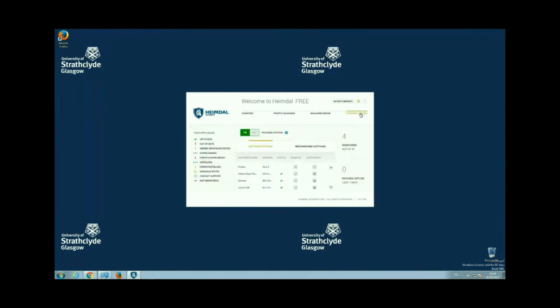So we're going to go to the patching tab. As you see here, it's found that we've got Firefox, and it's already worked out that it's an out of date version, so it's installing that just now. You can see also that it's found these other programs that we've got, like Adobe and Chrome, which it can manage as well, and we've set that to auto update. As you can see, Firefox has just updated itself.